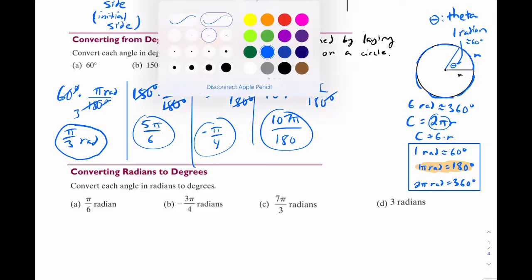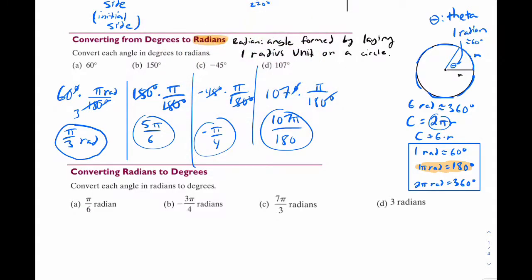So in short, I'll put this in red. If you're converting from degrees to radians, simply multiply by pi over 180. And I'll 3D box that for you. So we know that's super important. Then we can write conversion tip.